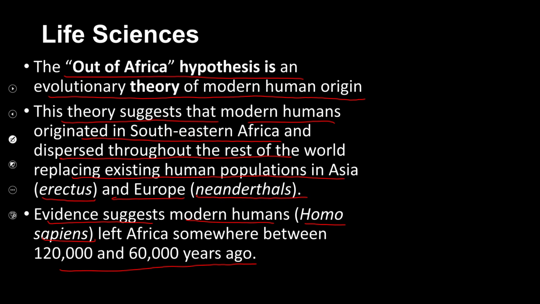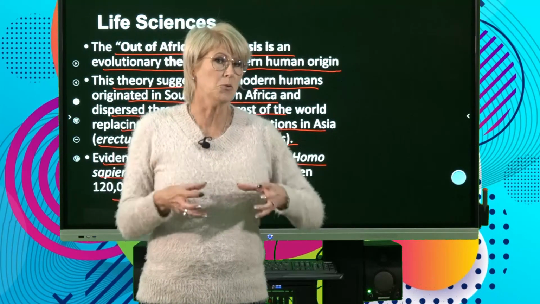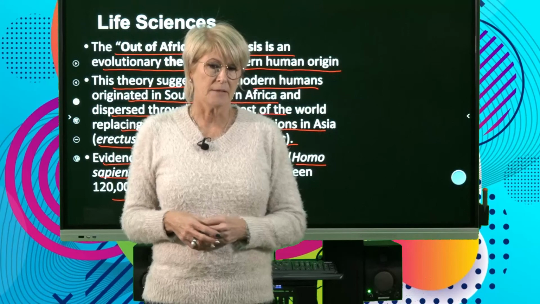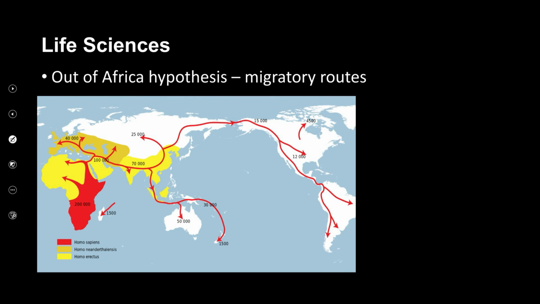Okay, so that is the hypothesis or the idea. And so now that's the theory, and now we go and look at the evidence that supports that theory, that then makes it more accepted. Okay, so if we have a look at the map here, let's first have a look at the key over here in the corner. We can see all the areas that are colored in red, or the path there in red, is Homo sapiens. So that was where they were, and where they started and where they moved from.